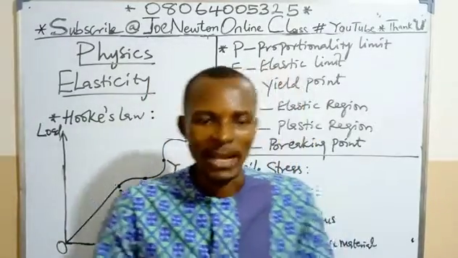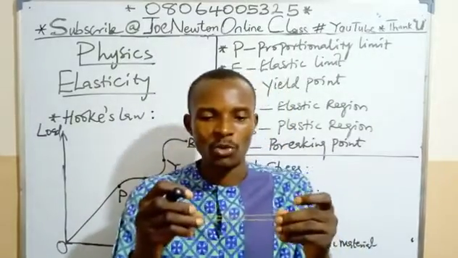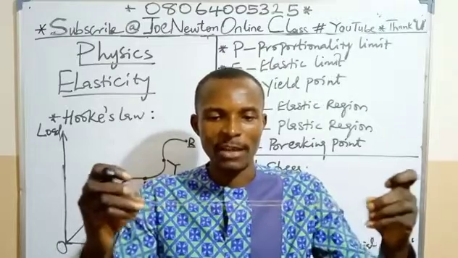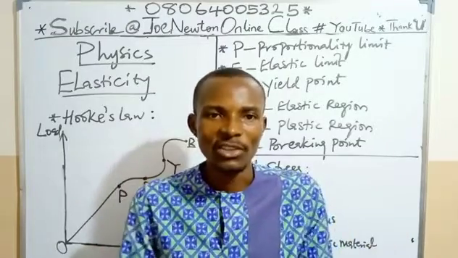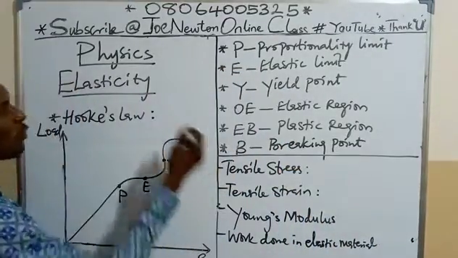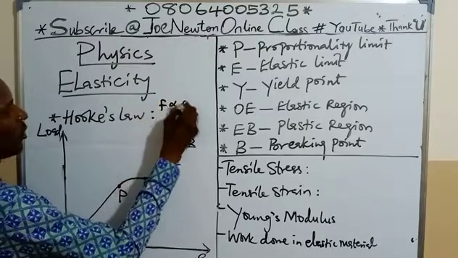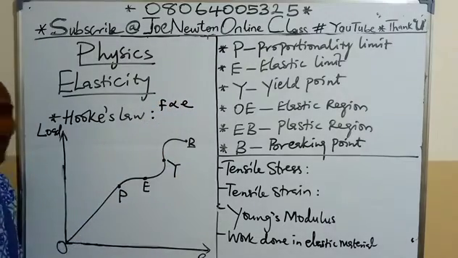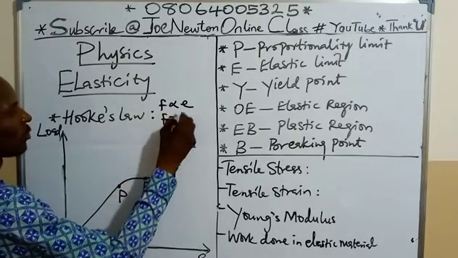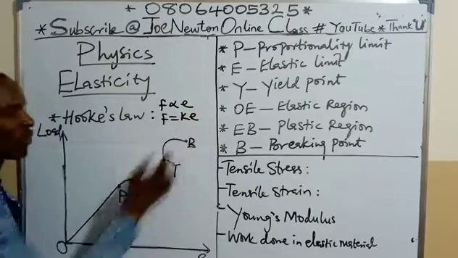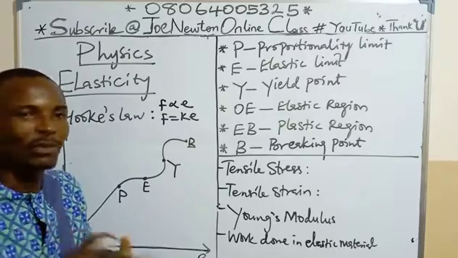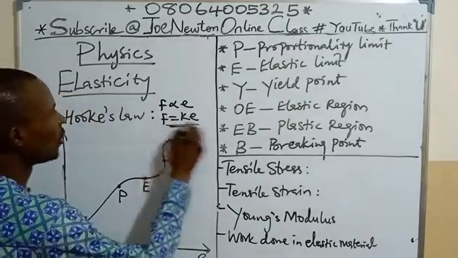That is very simple. Like this material, if I apply small force, it will extend small. If I apply more force, it stretches more. If I increase my force, it keeps on stretching until it reaches the elastic limit. That's what Hooke's law is talking about. So from Hooke's law, we have that F is proportional to E. F is the applied force or load, and E is the extension, which means by equation, F = KE, where K is the elastic constant of the material, or the stiffness of the material, or the force constant of the material. So this is Hooke's law equation.